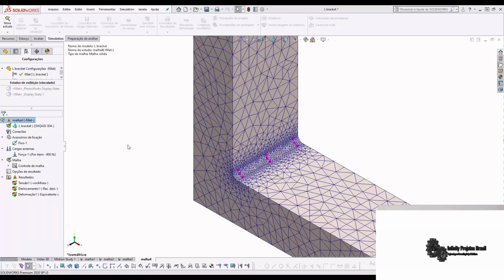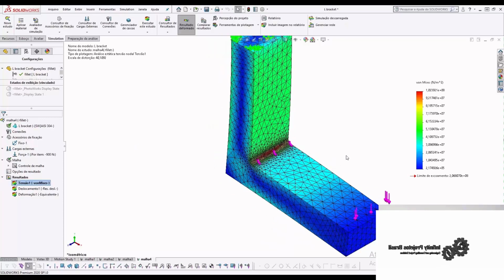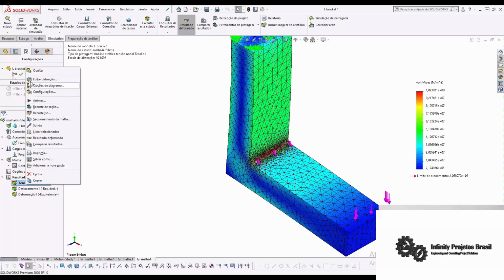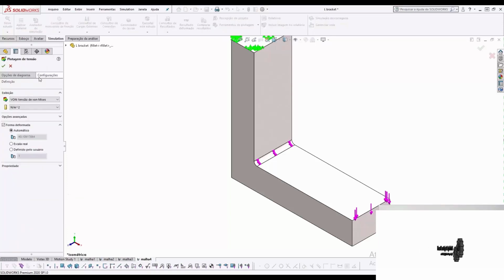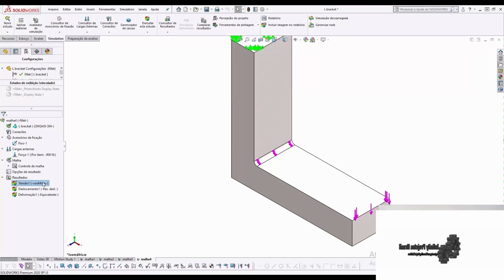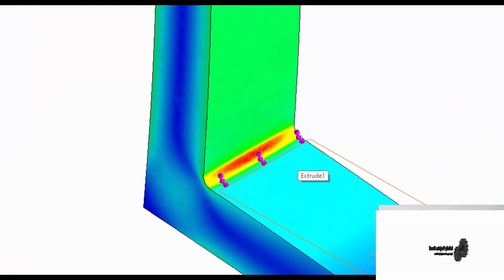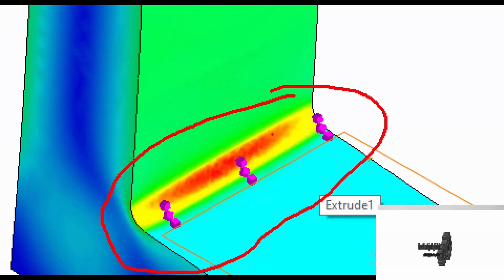I'll take a look here at our stress, and we can see that we get another von Mises stress value. We can conclude that this type of refinement leaves our stress point much more symmetrical and uniform, so this result, the maximum stress, is an accurate result. Then we can compare the data from this one with the other stresses we had previously.